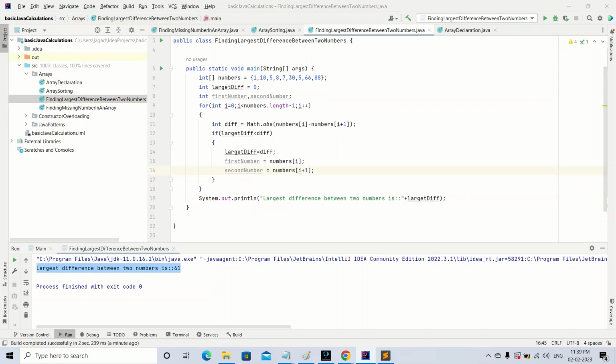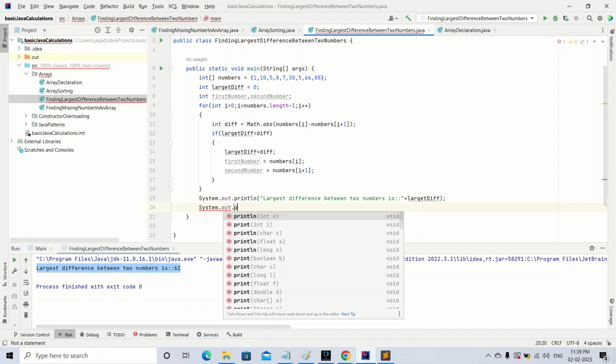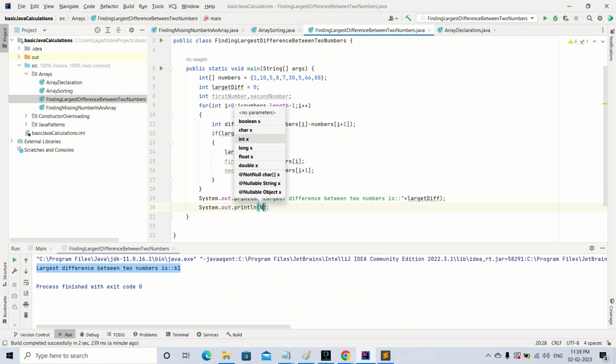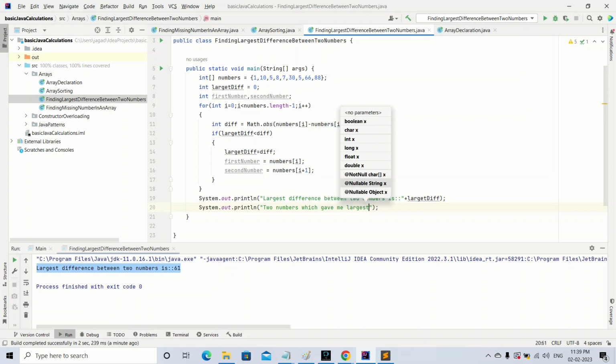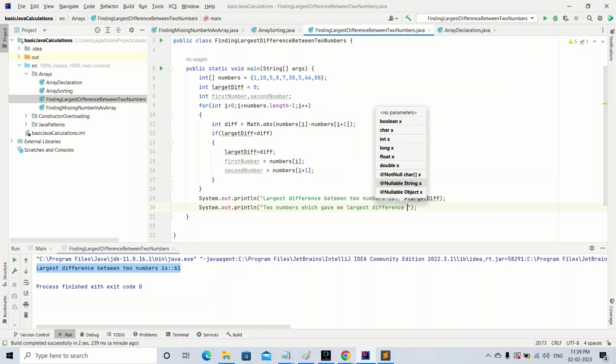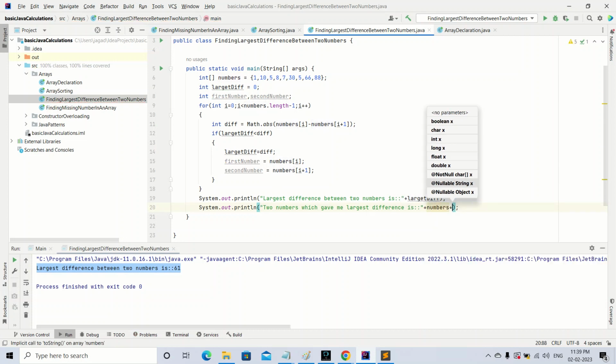So I want to print it. Now I will write one more System.out.println: two numbers which gave me largest difference is, and I will write it here, number 1 plus. Here the plus is used to join two strings. First number comma second number.